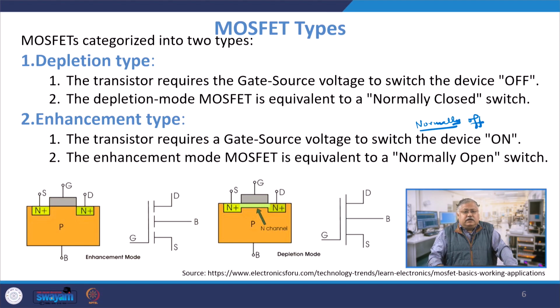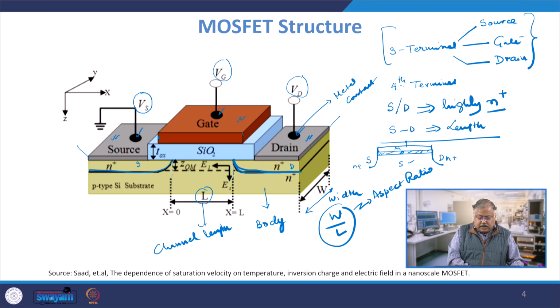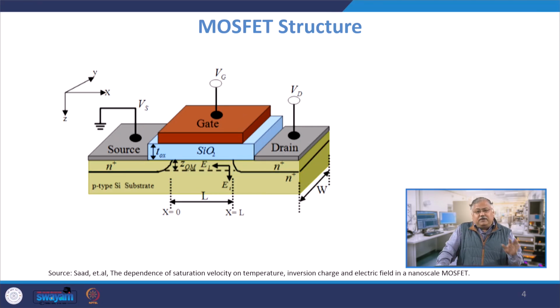At this stage, just understand this point, normally closed and normally open. Normally closed basically means the device is on and the switch is closed. The source and drain are connected through the channel, whereas normally off devices are open and the source and drain are not connected. So just keep these two concepts in mind. We will return to the understanding later on. So let's go one by one and explain how a MOSFET can work as a switch, right? I will use the formula later on, but we have understood this major point.